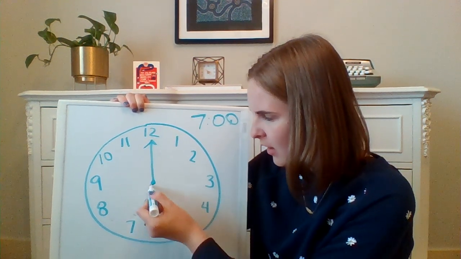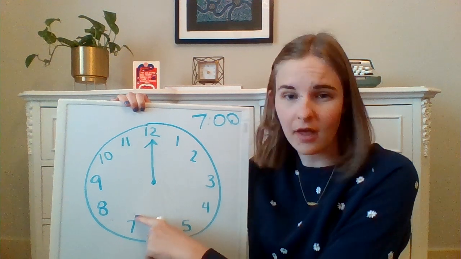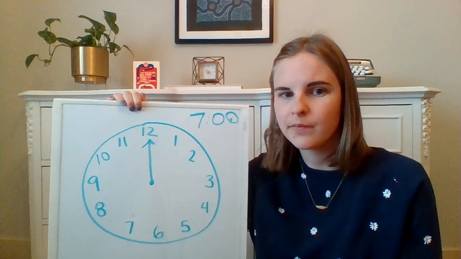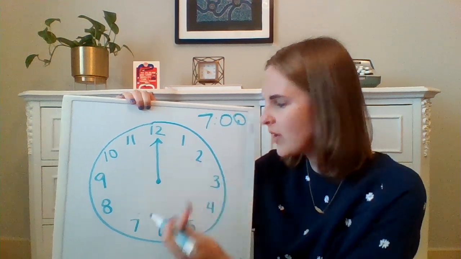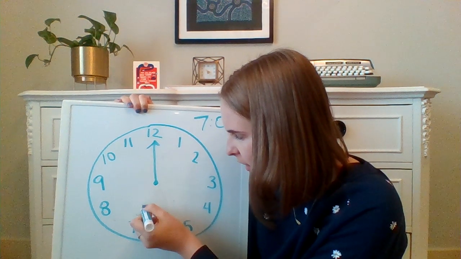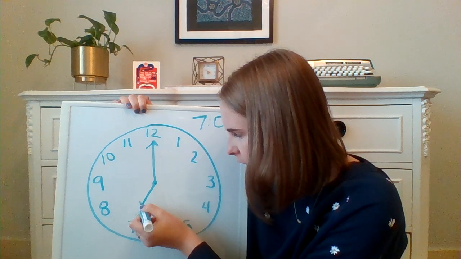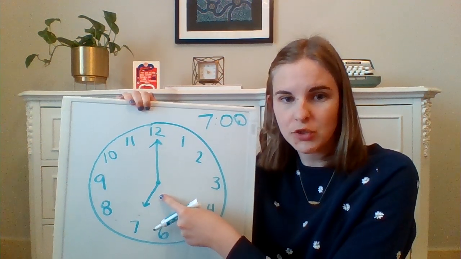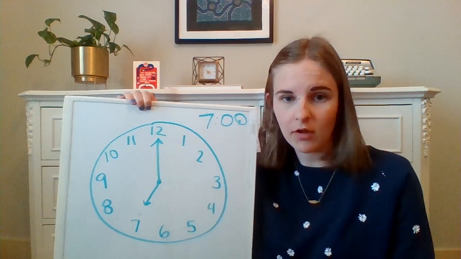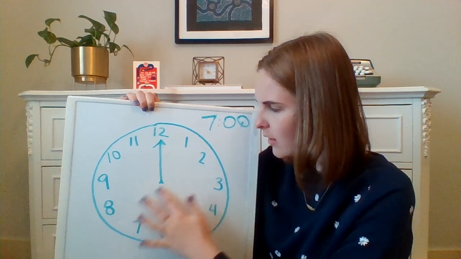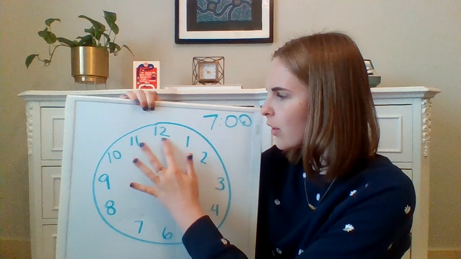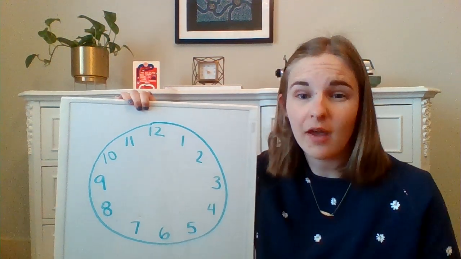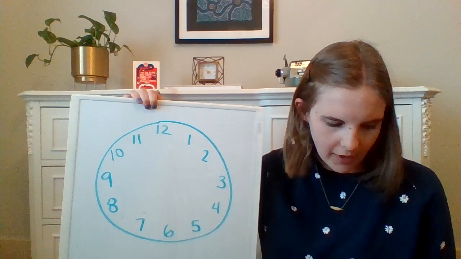Okay, now let's go to our hour. Let's find it. Okay, think about it. Should I point it exactly at the seven or a little bit past? Okay, good. For this one, I'm going to point it exactly at the seven because the hour has just started. Notice that my hour hand's a little shorter. Shorter word, shorter hand. My minute hand's a little longer. Longer hand, longer word. Okay, let's do one more of these, and then we're going to switch over to using hands to write down the time.